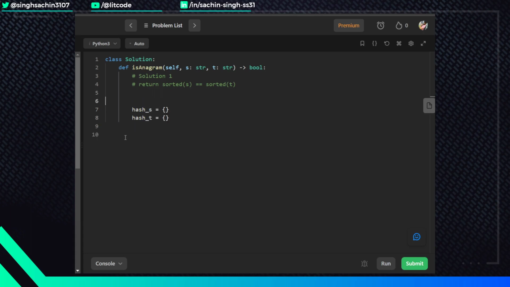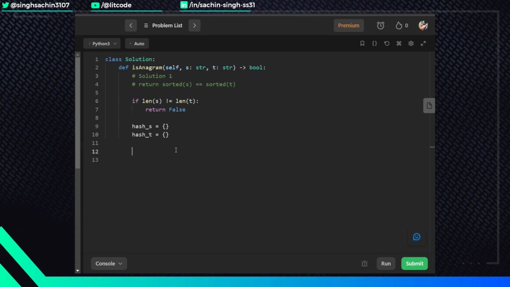And the first base condition will be very simple. If the length of s is not equal to the length of t, then I'll simply return false. It's not possible to have an anagram from these two strings.